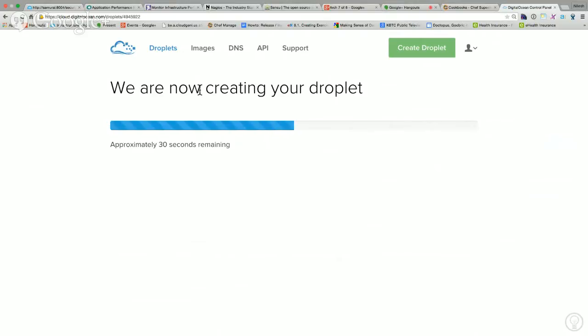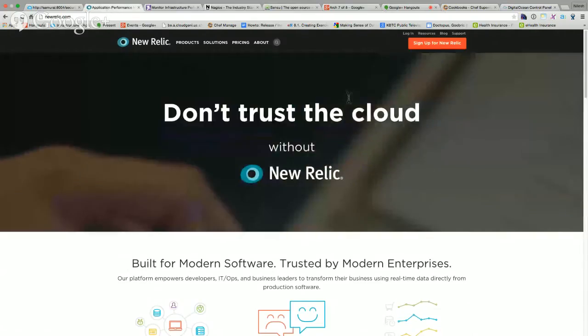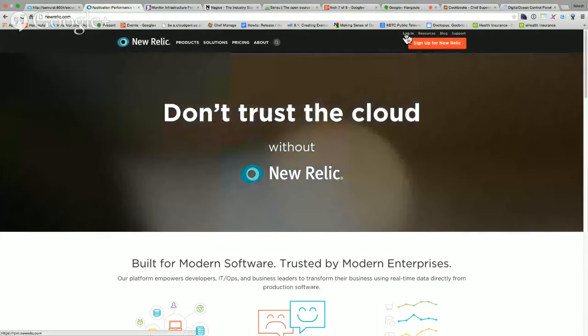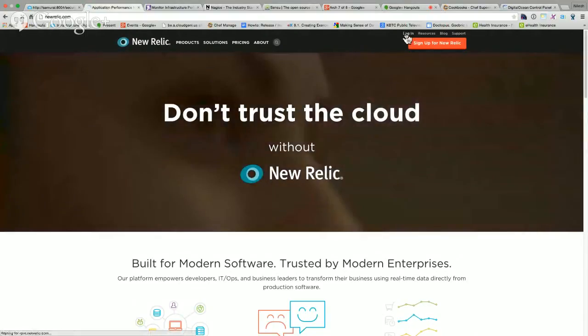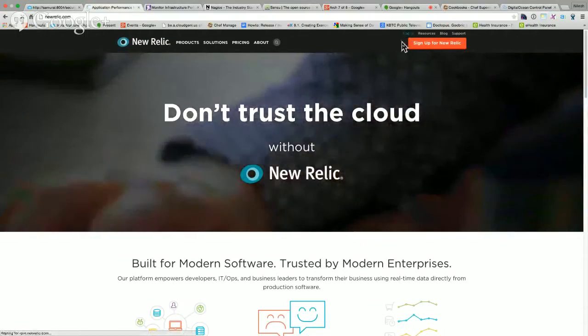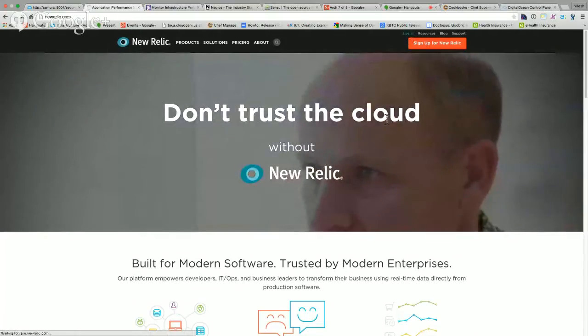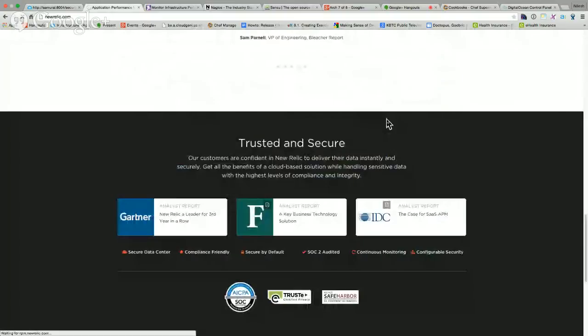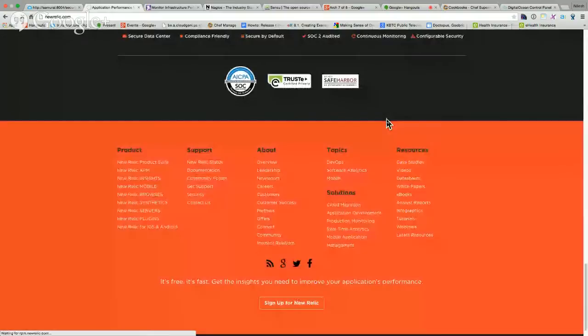Once you have a New Relic account and you sign up for a free t-shirt or something, or even without the free t-shirt, I'll just log in because I seem to have signed up a while ago. They don't show you the t-shirt thing up front. You have to go and look for it.